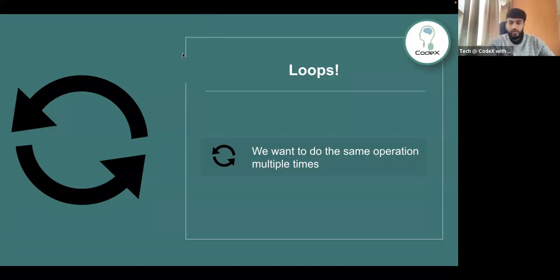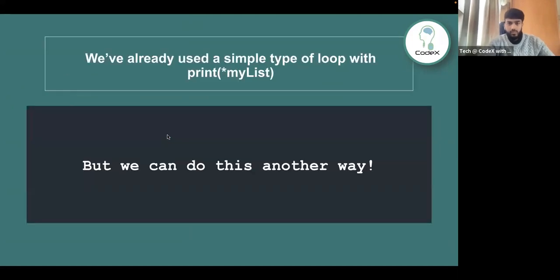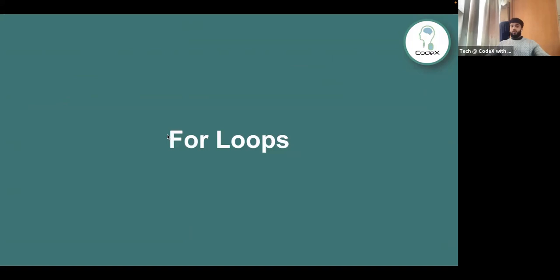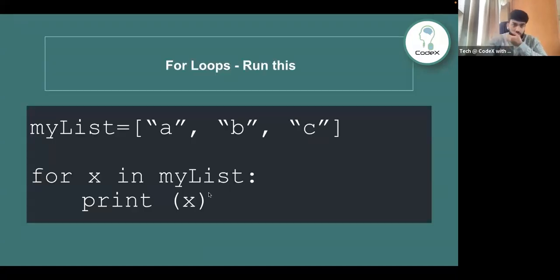Okay, so to cover loops. The first loop we're going to look at is a for loop. As I mentioned before, for loops are usually used when we want to perform a certain task a numerous amount of times. However, in this case, we have to know, or have some kind of information as to how many times we want to run a certain action. For example, we have a list here. This list has 3 elements, and we want to print every single item in our list. We could do what we did before, use the star operator to print all the items in our list. Or another way we can do this is we can use a for loop.